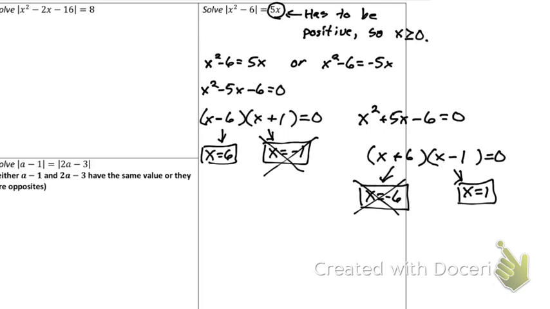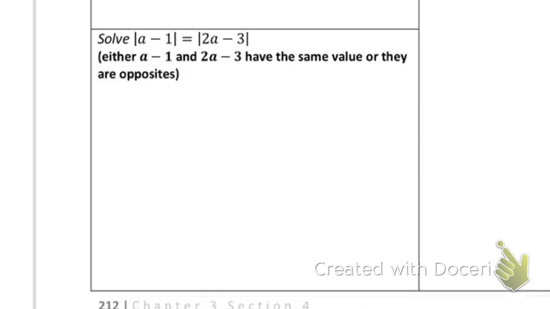Our last special case is what happens when I have absolute value bars on both sides. It really isn't that special. It's just, you got to think about it for a second. Let's say a minus 1 equals 2. They both have to be positive. No. No, they can neither.